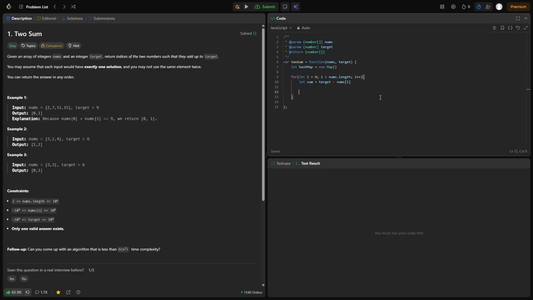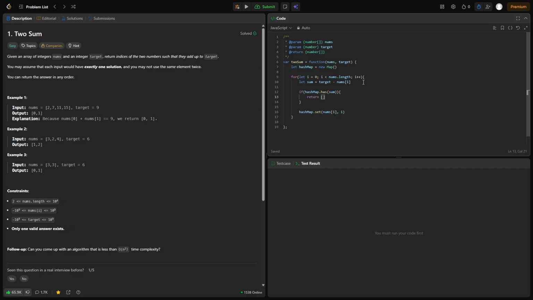Next, we're going to be adding each element onto the hash map. So hashMap.set nums[i] and our index. Next, we're going to check if the sum exists within the hash map. So we're going to say hashMap.has sum.